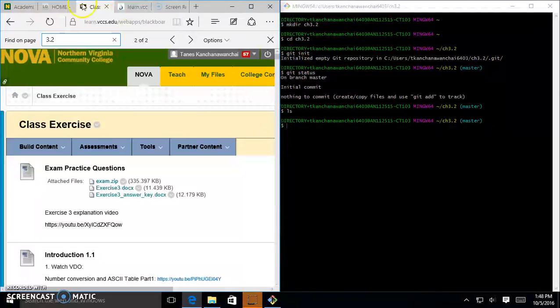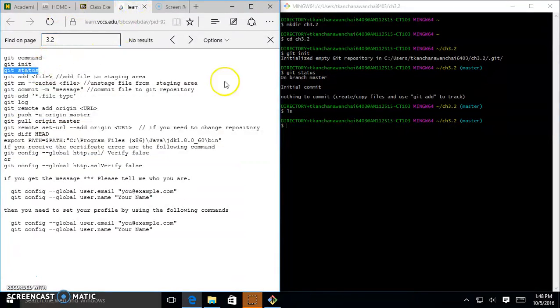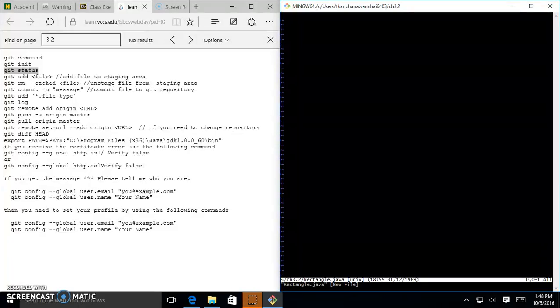Now we see the question already, so we switch back. So we're going to write a rectangle. So we're going to do javac. No, we're going to use vi, right? Rectangle to create this file first because the folder is empty, right? Alright, so we're going to say public class Rectangle. Okay.